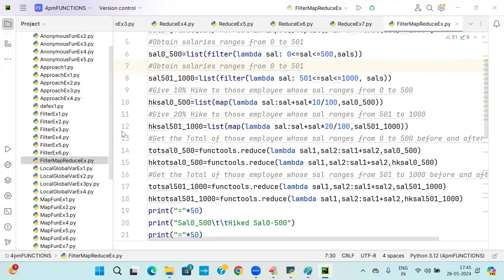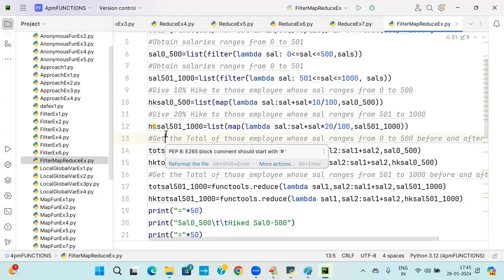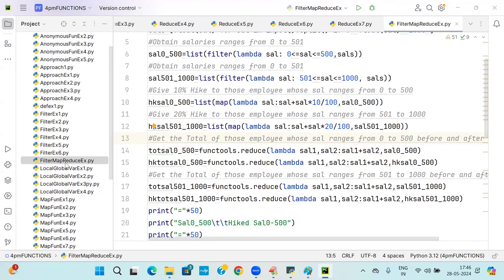Students in the online, any more doubts you have? Okay, students. So nobody raised the hand.